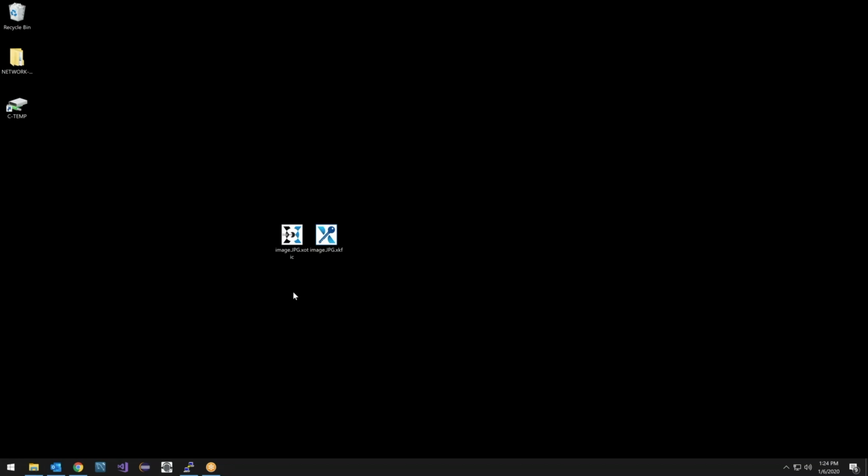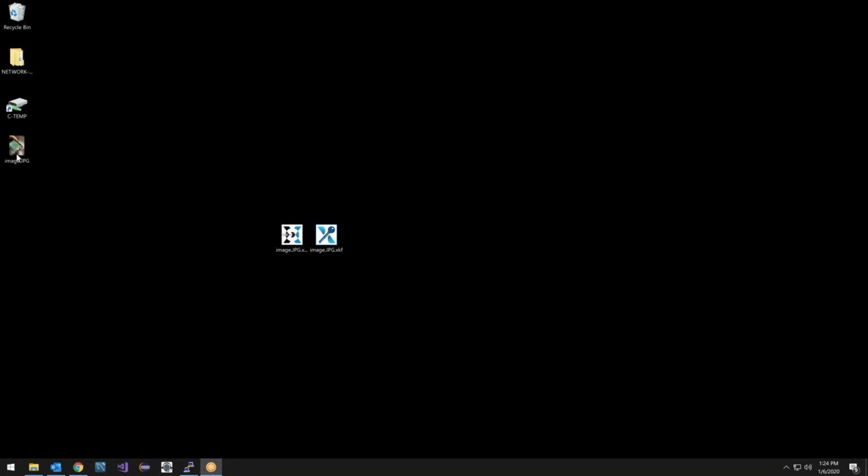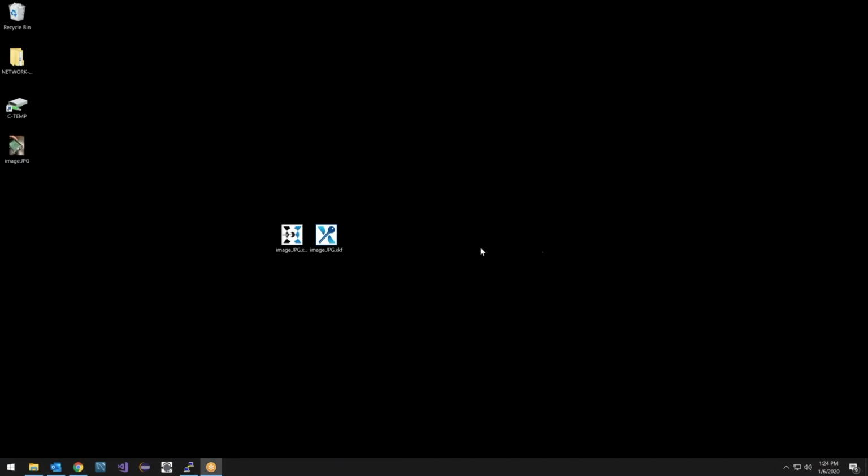If you have installed ZipCrypt on a Windows operating system, these files will have icons as displayed on the screen right now. If you do not have ZipCrypt installed, you will not be able to proceed further from this point. There is no version of ZipCrypt for Mac at this time. Next, we will double-click on the .exotic file to decrypt, and we should recognize our original content returned to us in its correct format. And this can be a movie, or it can be images, or it can be any type of file, PDF, or document.